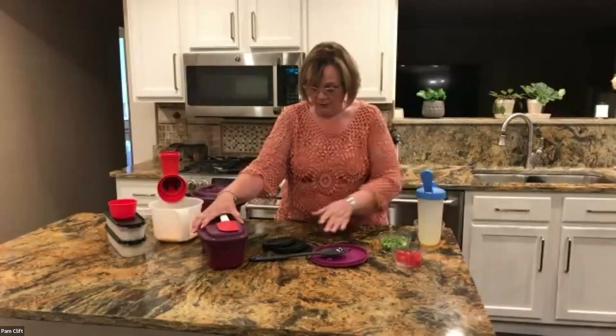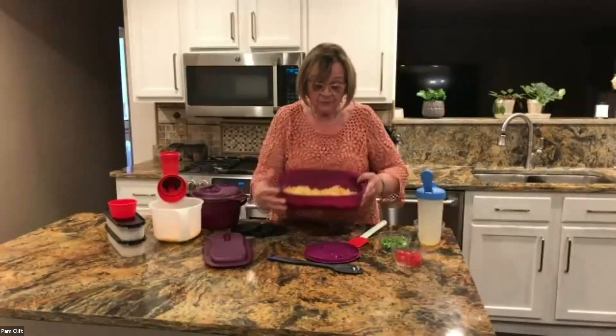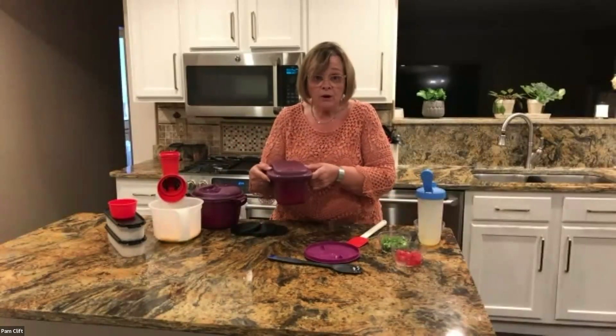Now Ethan's pasta maker — he was so right about so many things. I made the mac and cheese, and you can use any kind of pasta in here. The pasta takes 8 minutes total. To drain, there's a part on the lid with a big arrow so you don't get confused — you do not put the lid on when microwaving pasta, just like you wouldn't put a lid on it boiling on the stove. When the eight minutes are up, take it to the sink and pour out the water, then put the lid on.